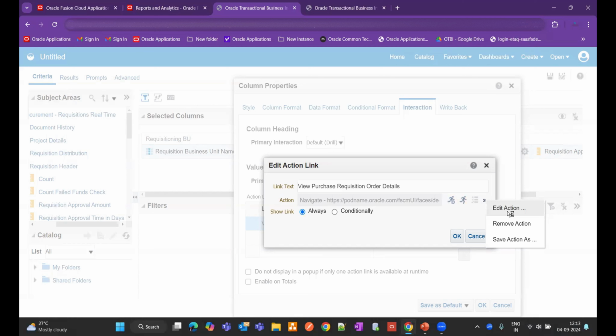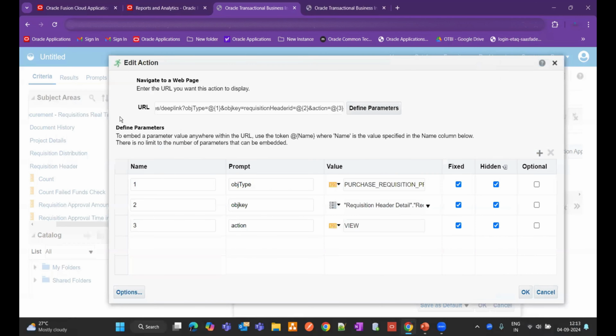To add it exactly, you can click on the edit action. It will open a new window where you can enter your URL detail. Let me replace it with the new URL, where I added my environment URL.